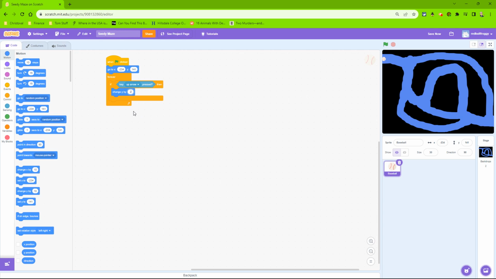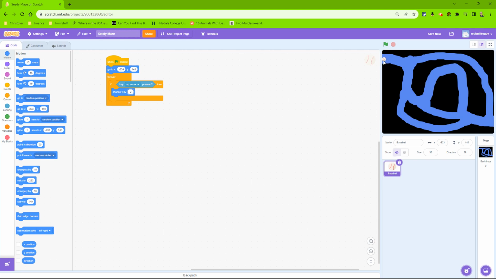Later on, when you get going, you can change that 2 to something different. Maybe if you wanted to go faster, you change it to 3. But I will say if you change it too far, it will pass through walls and then kind of get this weird stuck thing, so it can end really bad. So change 2. So that means if they press the up arrow, this ball should go up, which is good. So I can run my program, and you'll see when I press my up arrow, the ball goes up. It just keeps going up because I don't have it down. But you'll notice it passed right through that black wall.